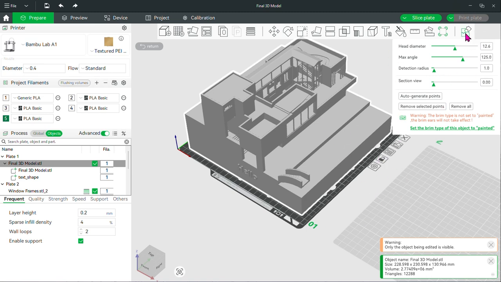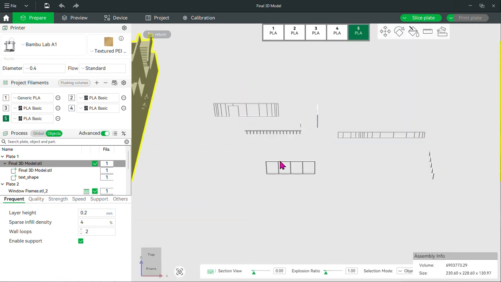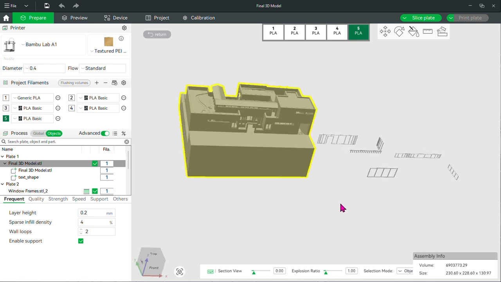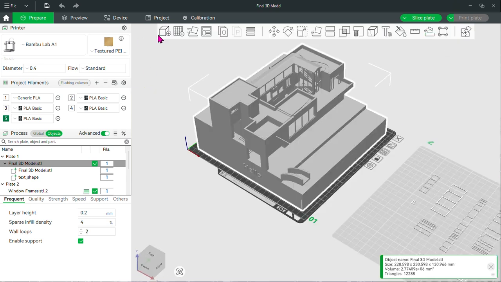And then we can look over here. This is the last one. This is the assembly view. So if you have parts assembled together like we had over here, it would display as the objects are going to be assembled in this view. And you can play around with these and assemble pieces together.